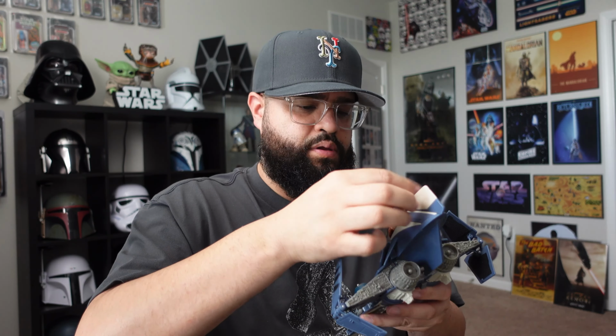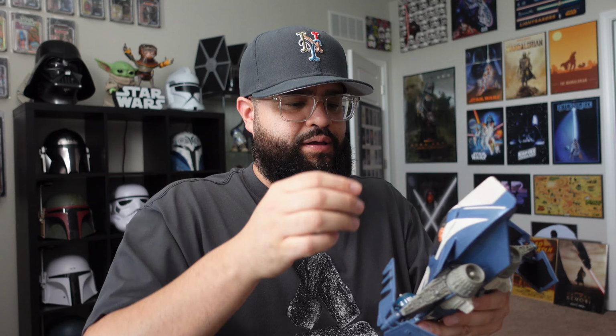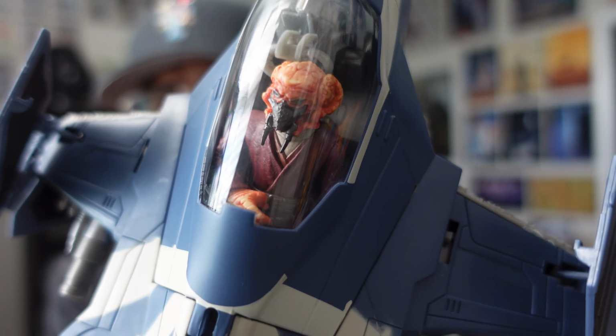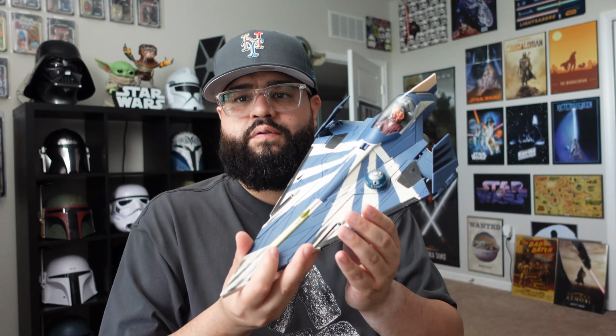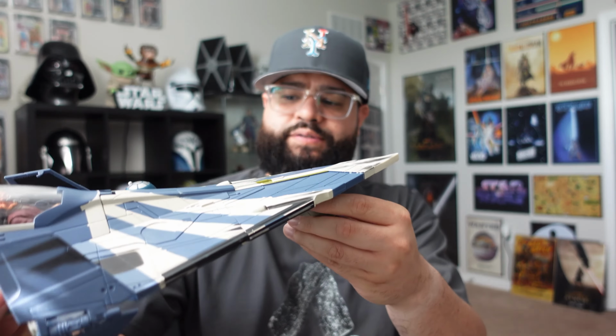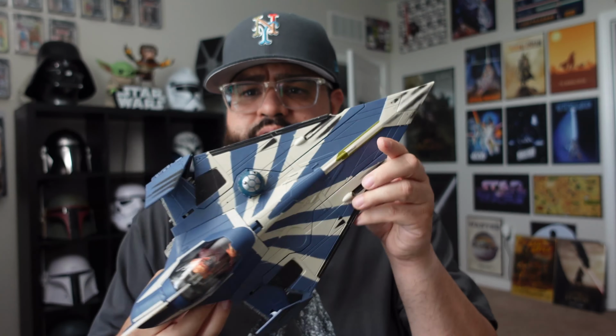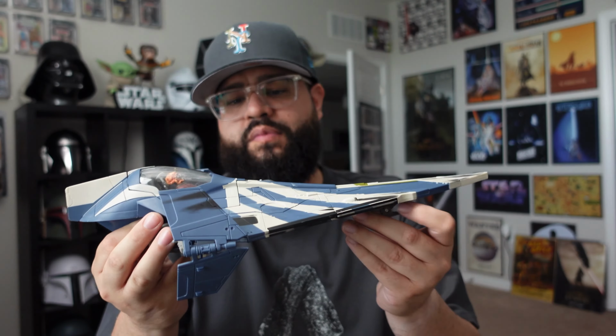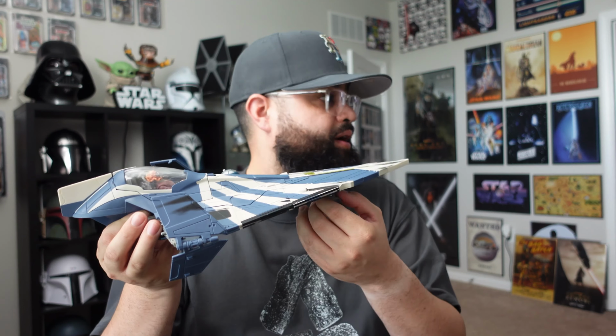All right, so let me get him into his ship. There we go. Oh, that fits perfect, and it looks pretty dope too. Check him out. There he is. All right, so I'm gonna leave these wings open, but I wanna put the other two pieces on. All right, and there it is, Plo Koon's ship. So it does have this in the front for landing, so that'll probably help me display it. But there it is. So in the comments down below, let me know what you guys think of this Starfighter. We're going to go ahead and add him to the display right now.